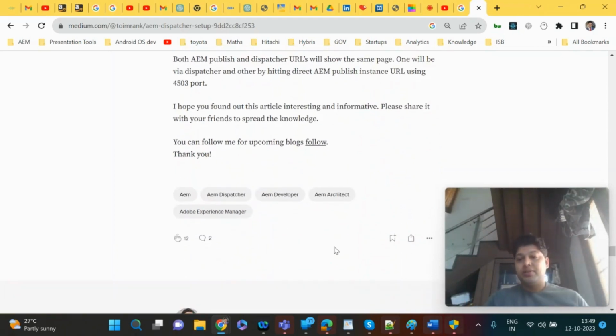So when it comes to the questions and answers of dispatcher, so what is a stat file? Stat file is a timestamp file where we can configure the invalidation timestamp at which interval it will be invalidated against the published instance. And what is stat level? Stat level is at what depth you would like to cover the cache invalidation. Suppose content EN US, 3 levels. Content EN US home, 4 levels. Like after home only, it will be invalidated. At the same level of EN, it will not invalidate.